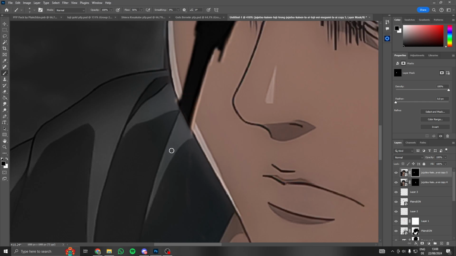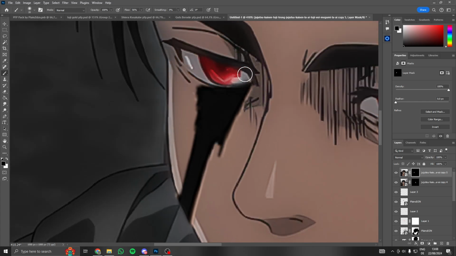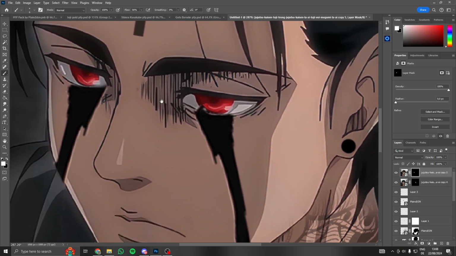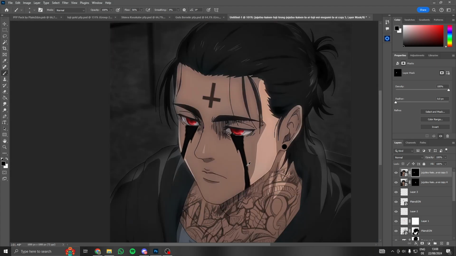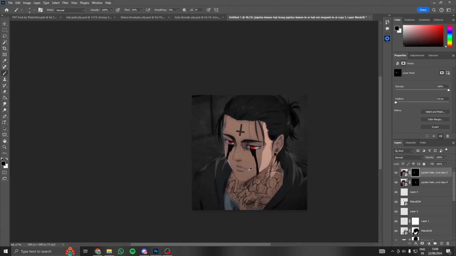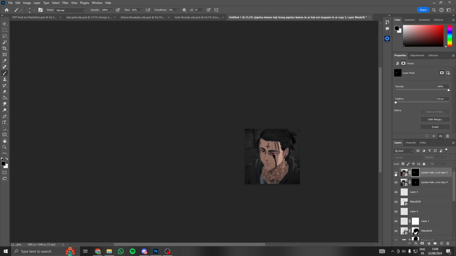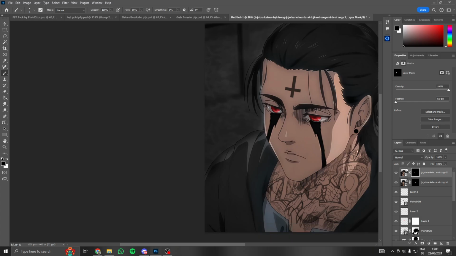Clean it up, and once you got it, make sure to also make it optimal in the eye area. Perfect. And again. Okay, now it looks a little bit stupid actually. One side is okay, but the other looks stupid as fuck, because this side is longer than this of the angle. The angle is the reason actually.